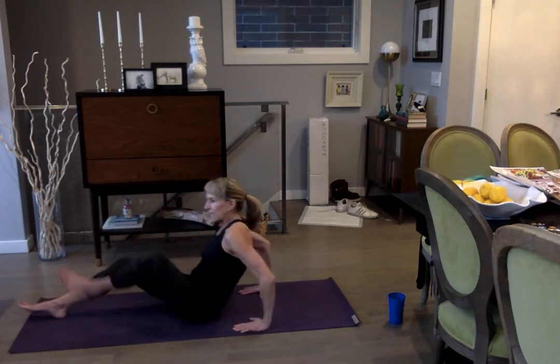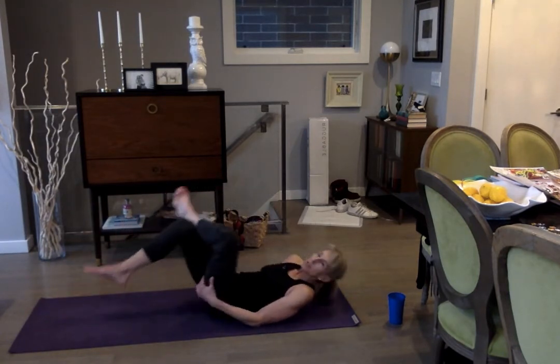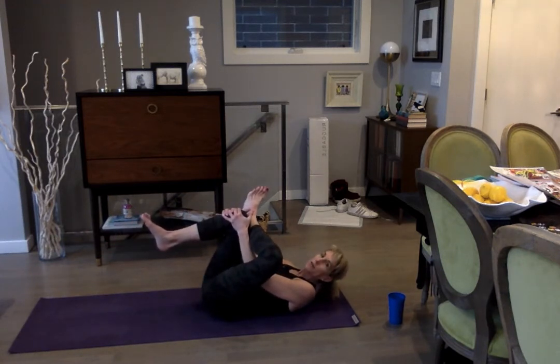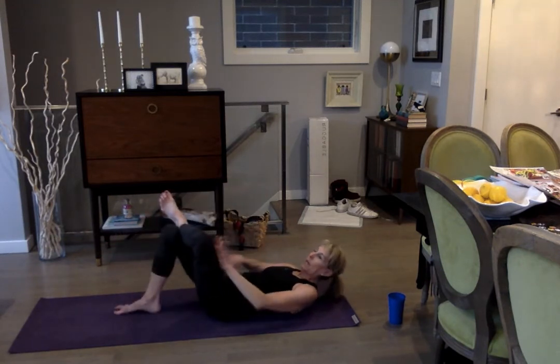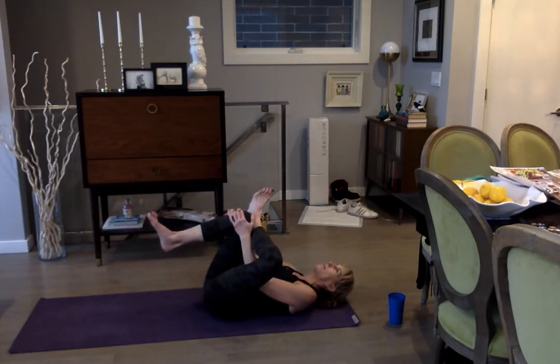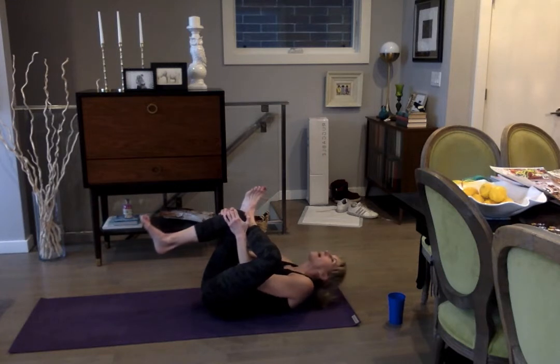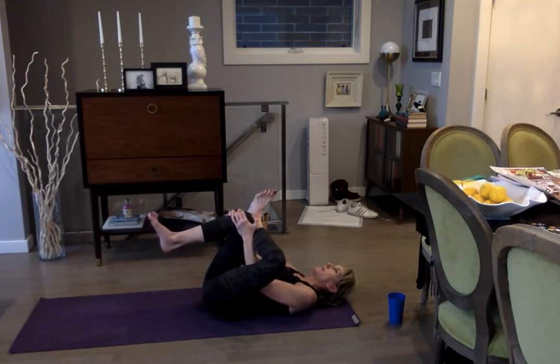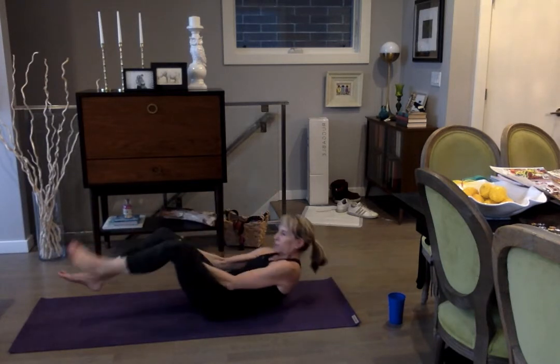You're either going to put your right ankle to your left knee and come down onto your back, reach through and pull your knee in. Now, if you have really tight hips, for some people, this might be enough. Or you can pull in, relax your head. If your head is far away from the mat, grab a little pillow or a blanket. You can always pause the video to go get props.